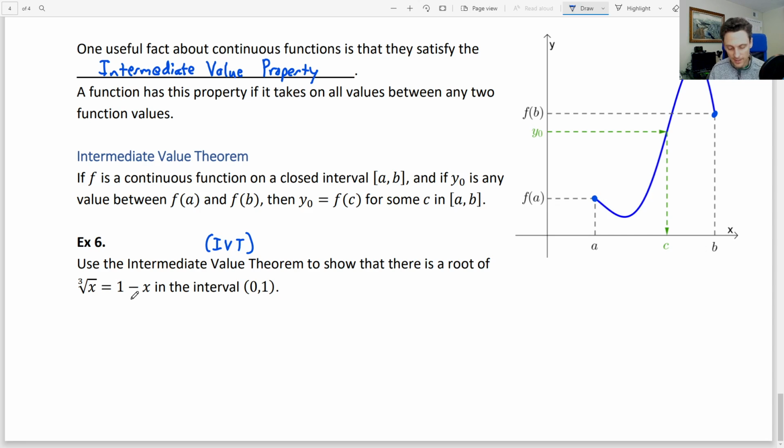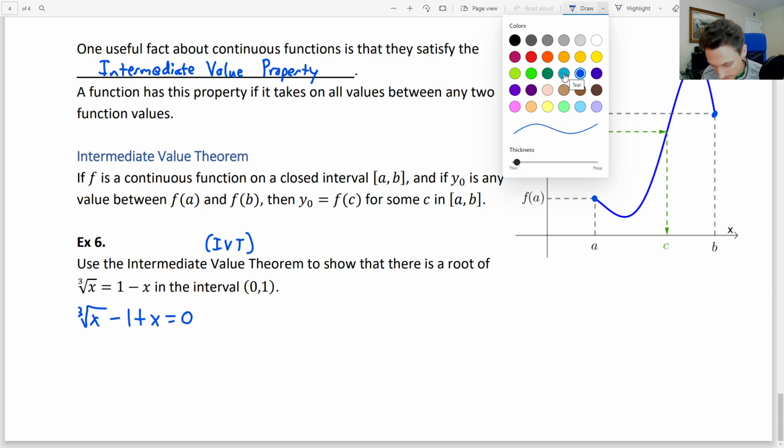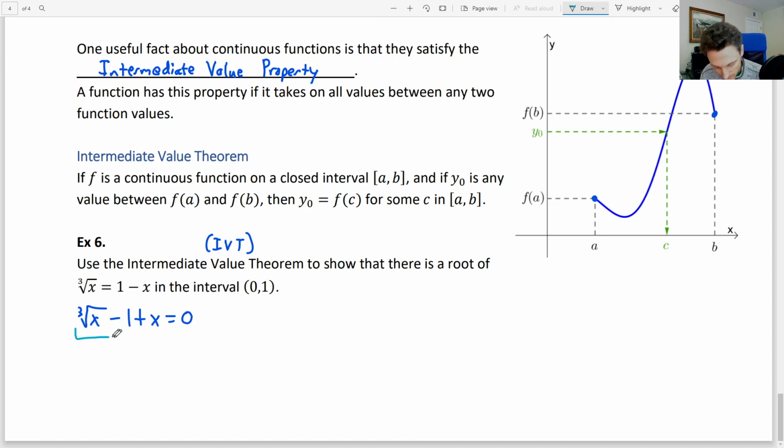It solves this equation. Well, it's weird here because we don't have a function, so how are we going to use this intermediate value theorem? Well, that's the first thing we're going to do, is we're going to make a function out of this. The way we're going to do that is move all the terms to one side. It actually doesn't matter which side. I'm just going to move them all to the left, but we could have moved all the terms to the right side. And I'm going to call this left side f of x.